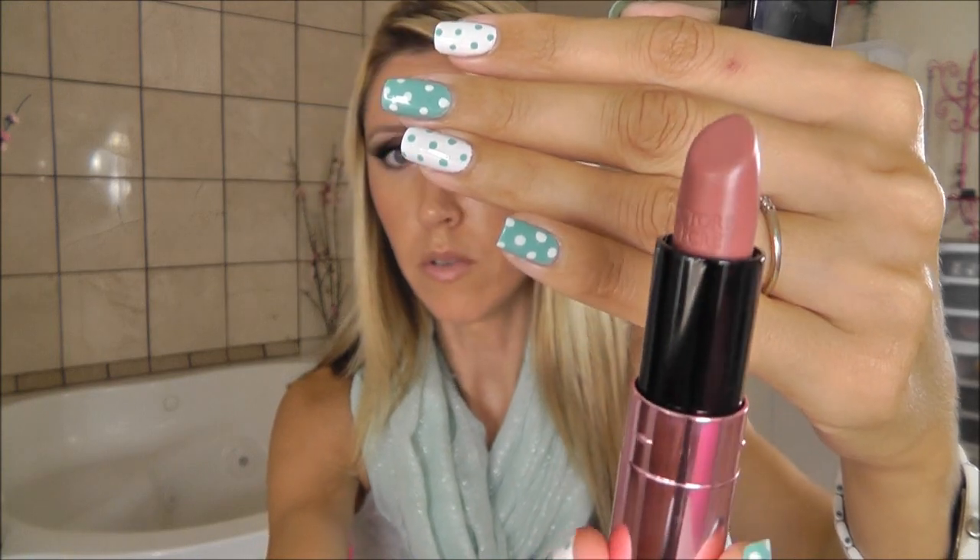I have two lipsticks by Victoria's Secret from their Color Drama line — cute packaging. I have Absolute and Incognito. Absolute is the one that's a little more nude-y — just a basic nude, maybe with a little hint of peach. Compared to the Too Faced Nude Beach, that one's a little cooler, and this one has a touch more warmth and peach. Incognito is one that I was totally obsessed with for a really long time — it's one of those mauve-y nudes. It reminds me a lot of MAC Faux, which was one of my all-time favorite MAC lipsticks. So that is another gorgeous dusty mauve-y nude color.